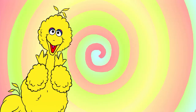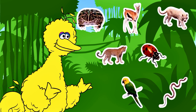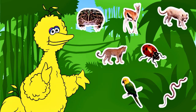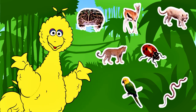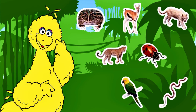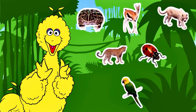Here we go! Wow, this is the hardest part of the game for me. Hey, it's a jungle out here — maybe that's because it is a jungle out here. We're in a jungle! Ernie said he was going to hide behind something that is alive. That's alive, but no Ernie.